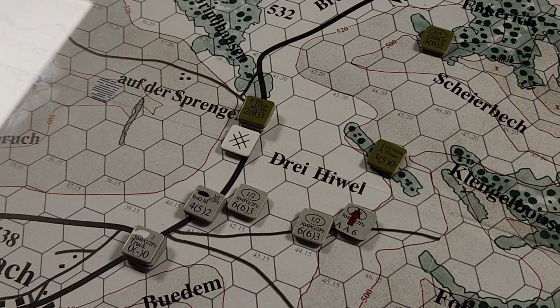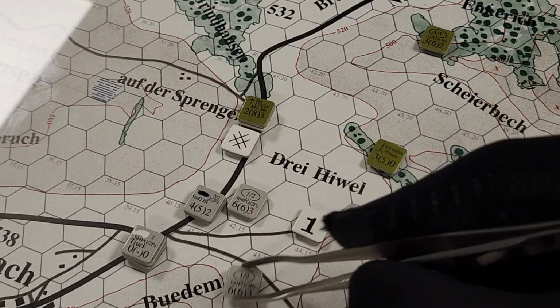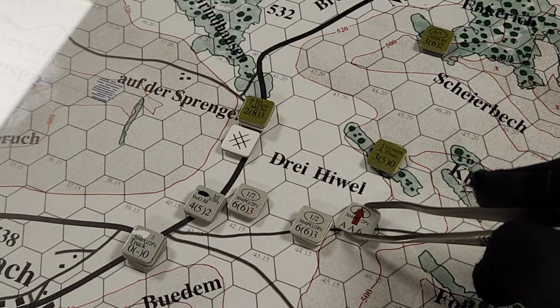So he's hit. And the company is going to be a 1, so his company is a 1. All right, so he has a 5 morale, which is no modifier, so it's a straight up roll. A 3, so he's not suppressed. He just took a step loss. So the AT gun, the 57 millimeter, fires back and hits them.